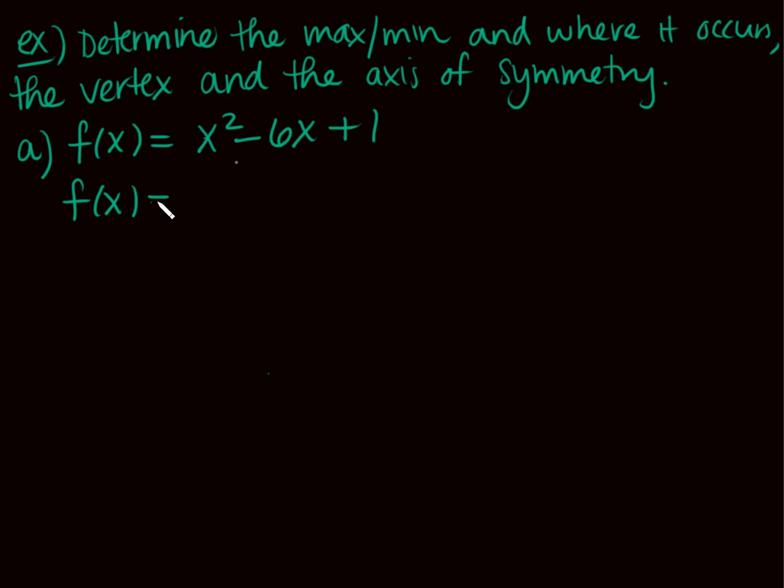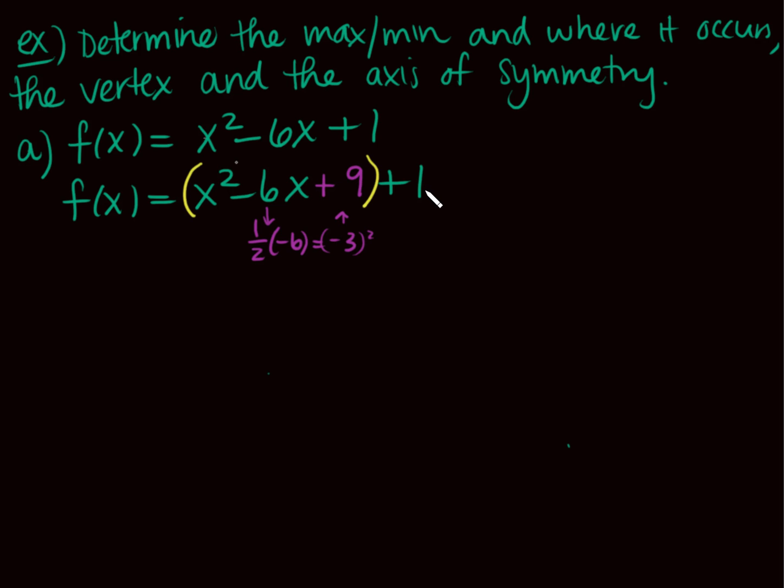All right, so I need to get this into standard form. Just like when we use completing the square to solve equations, I want to have a 1 in front of the x squared term, which I have. And now we're going to do the same process that we did before. I'm going to take half of -6, which is -3, and I'm going to square that and put it in here. So if I take half of -6, square it, I get +9. And because I've brought in that perfect square, this part right here of my function is going to be a perfect square. Everything in the yellow there, I will be able to write as a perfect square. This is going to contribute to whatever my k is going to be.